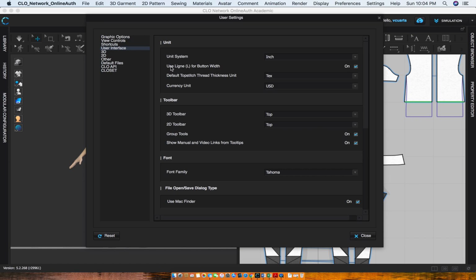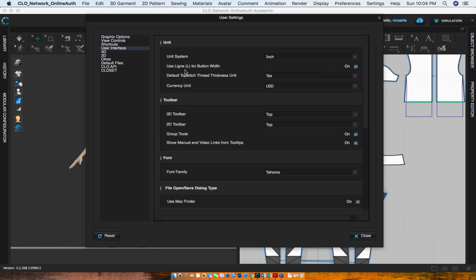For your button widths, if you're comfortable with using lines, you can leave that turned on. If you choose to turn that off, it's going to default to whatever your unit of measure is. So most of the merchandisers in the room are not going to be as familiar with lines, and they may have a little bit more comfort with saying, you know, I know that this button is an inch wide, and I can visualize that because I know what an inch looks like.